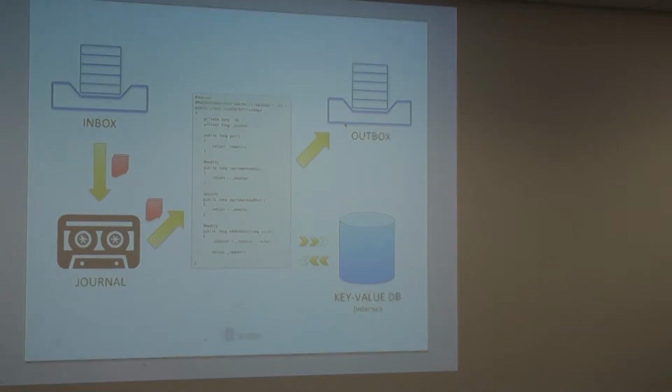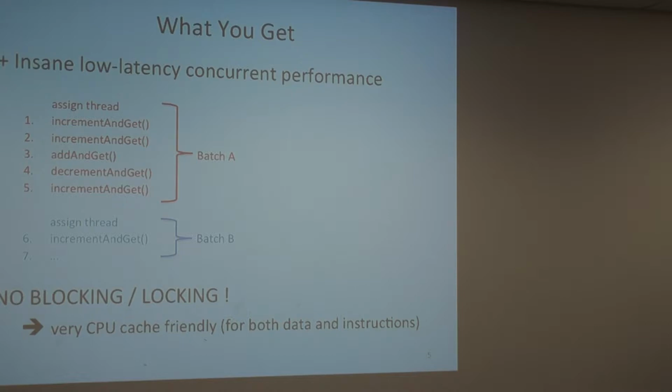And this is a self-contained Baratine service. We also give you the usual imports, Java, websockets, and HTTP. You call it using pretty much any language. But if you're using Java, then it can be typed. So why is it low latency? Why do you get concurrent performance? It's the batching.